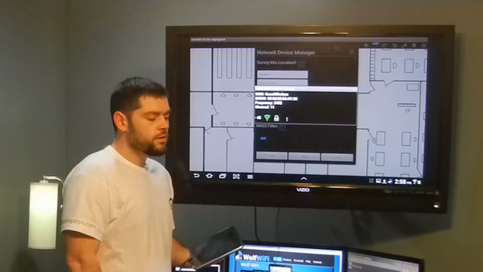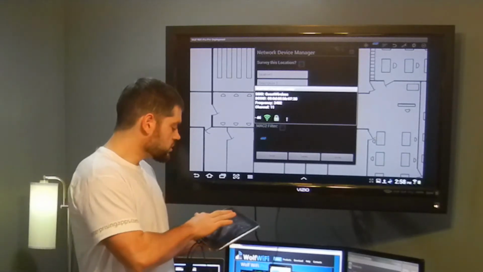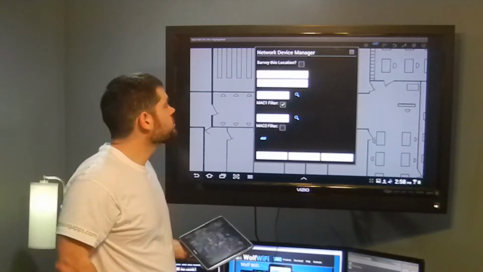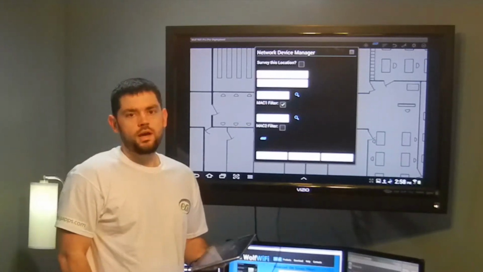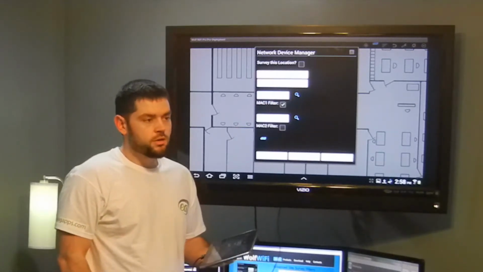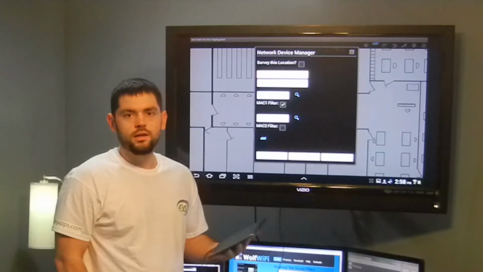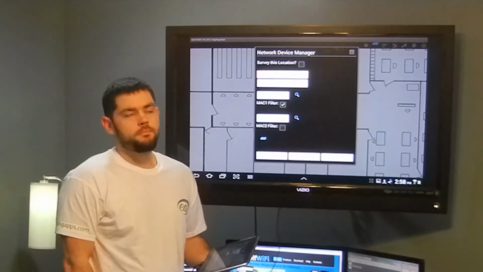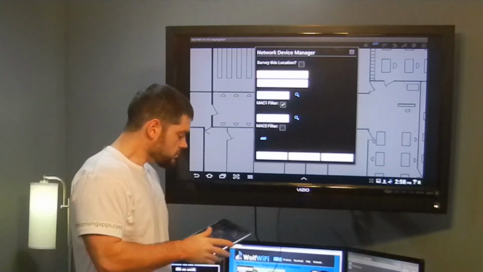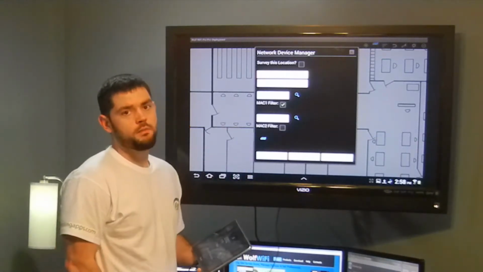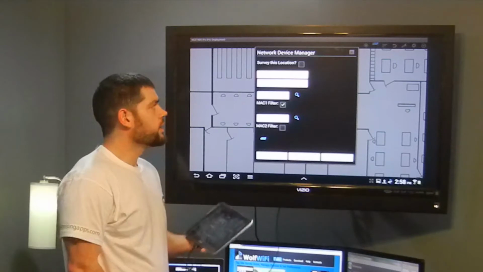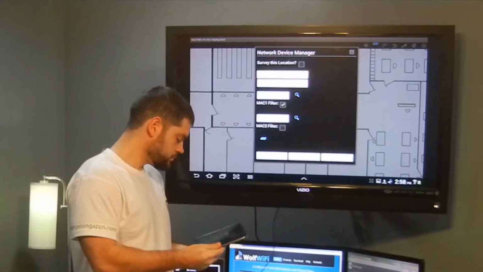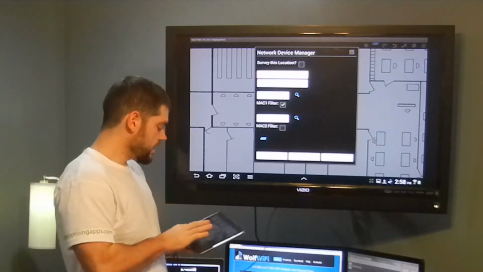So it's real simple now. I've got one radio, so this is no problem. I'm just going to select this one. When you select it, it puts the MAC address in that MAC filter. You can also manually type that in if you know what it is. Maybe you're doing these icons at your desk and you haven't even gone on site yet. If you've got those MAC addresses documented, you can just type them in manually. There's another option up at the very top, a box that says survey this location. We're going to get into that in just a second, but that's very important as well for the pre-deployment. I'm going to select save.